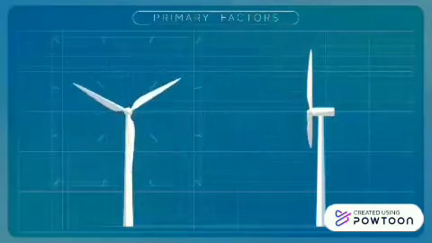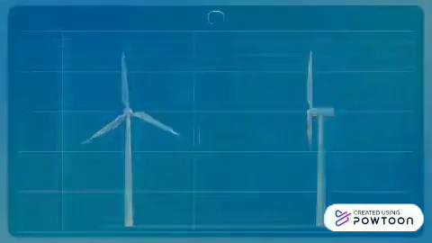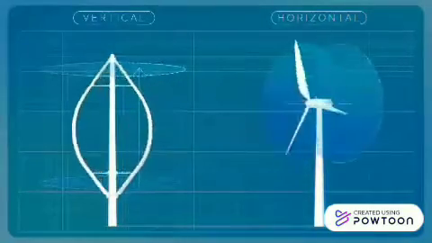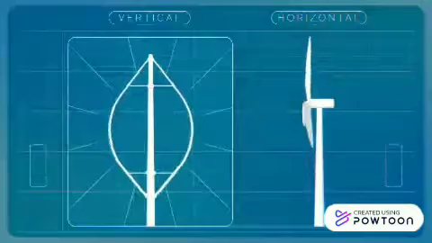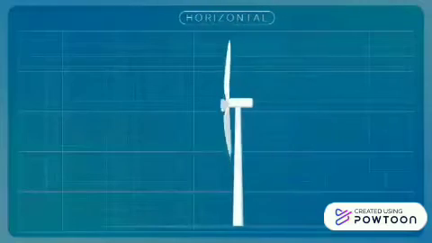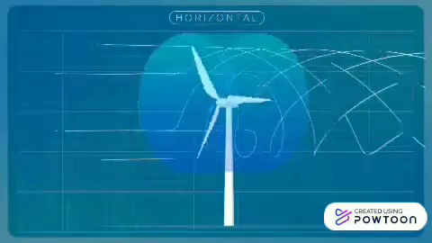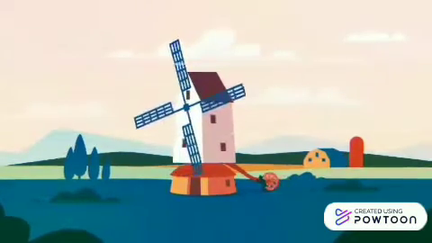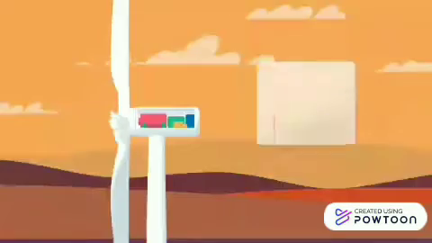First up, blade orientation. Wind turbines can be designed with their rotor on a vertical axis or a horizontal axis. Vertical blades can pick up wind coming from any direction, but with much less efficiency than horizontal axis rotors. Horizontal designs allow blades to capture the wind's full force by tracking the wind's direction and turning to face it. This turning process is called yawing, and older windmills achieved it through manual monitoring. Today, sensors and computer systems automatically adjust the blades with expert precision to capture as much energy as possible.